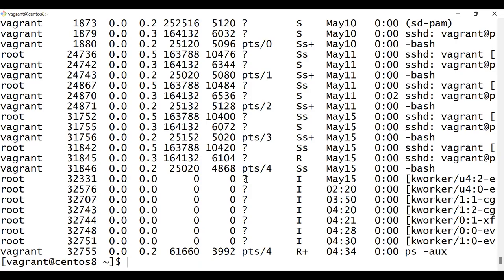But this ps aux command is not showing the system level CPU utilization or system level memory utilization. It is showing the process level CPU utilization and process level memory utilization. But it is not giving the overall system resources. So next, what is the command that we use, especially to analyze the performance metrics of the system?